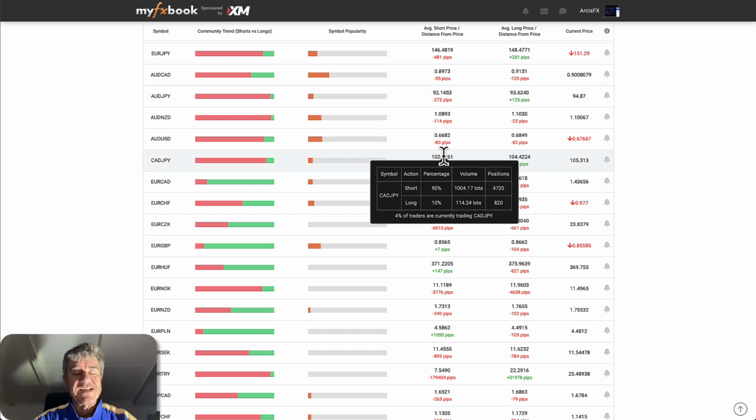So when we start getting into these extreme levels of 400, 500, 600 pips offside, that's often when the market turns around, the point of maximum pain for the retail traders. And that's when a lot of them get stopped out, of course, and then the market turns once they've all lost their shirts, unfortunately. So when these retail traders get way offside, it's often no longer a contrarian indicator, but it becomes a confirmation indicator that you might eventually be in the right direction.